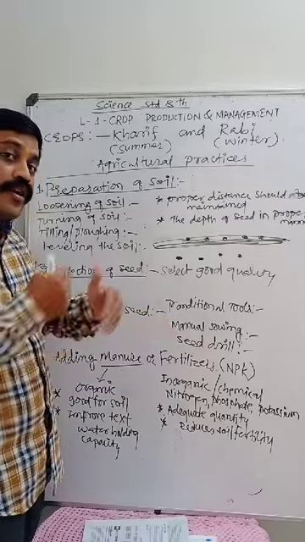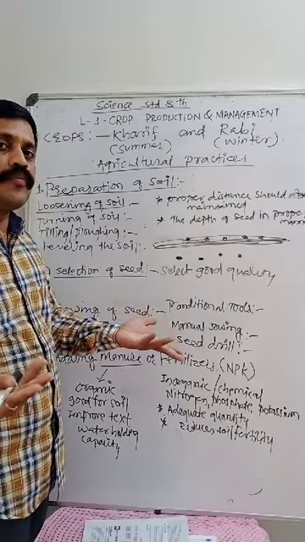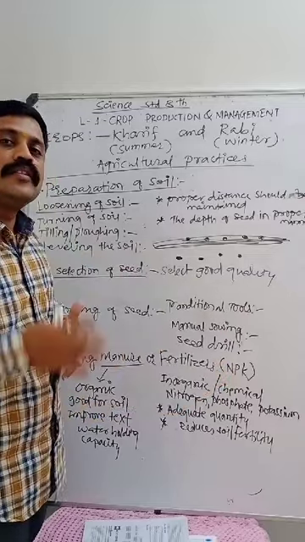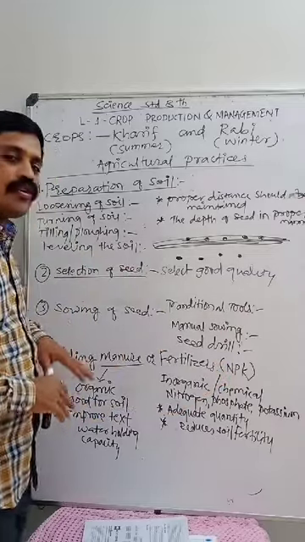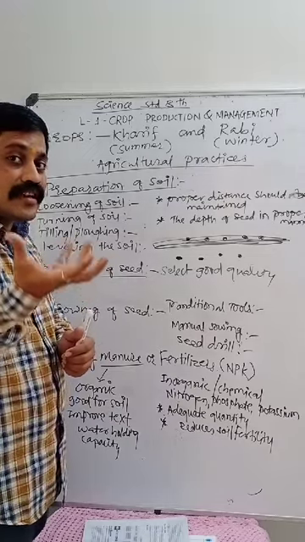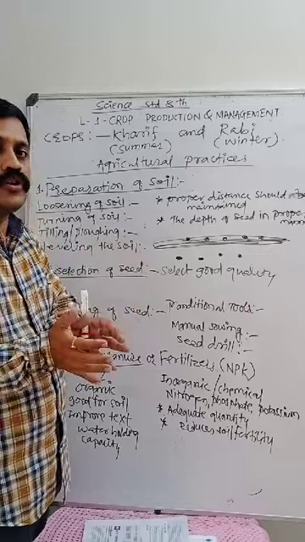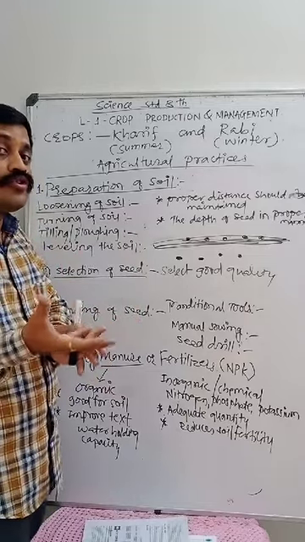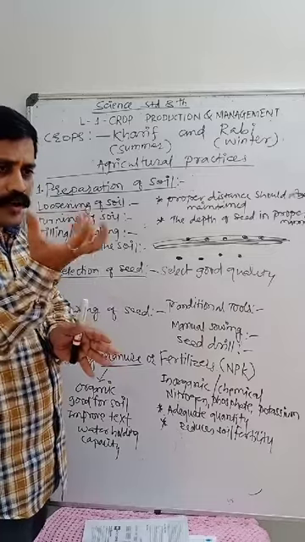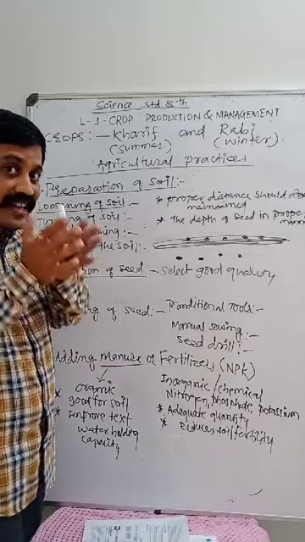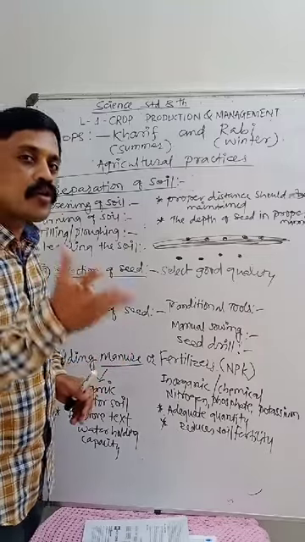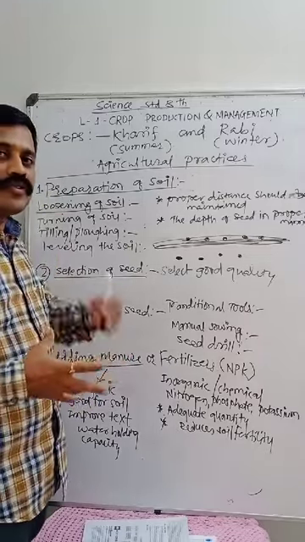So fertilizers are chemicals. You know that chemicals, if they cross their limit, they damage the soil. But manure is not like that. Manure increases the texture of the soil. Manure also increases the water holding capacity of the soil. And it is also good food for microorganisms, the bacteria that are underground.